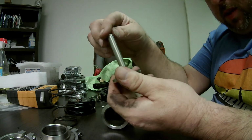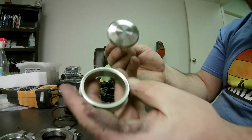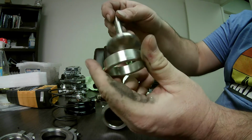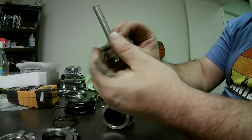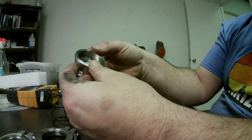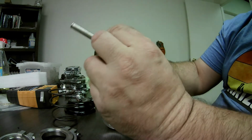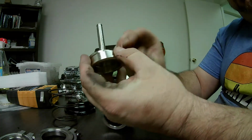Here's the valve face. See how it fits on the fire ring. See, the fire ring has this concave seat that this has to sit on, just like that. So what I typically do, you hold it up and line it up and try to see if you see any light. It looks like it seats pretty good because I don't see any light through it.